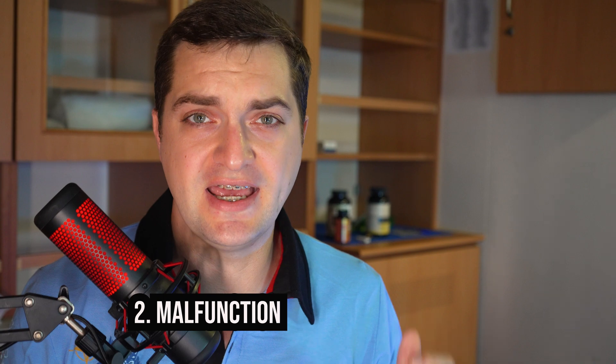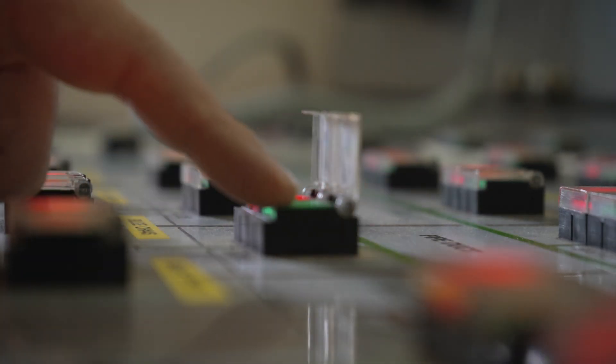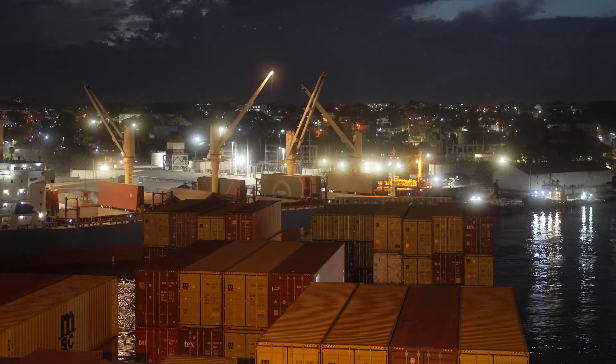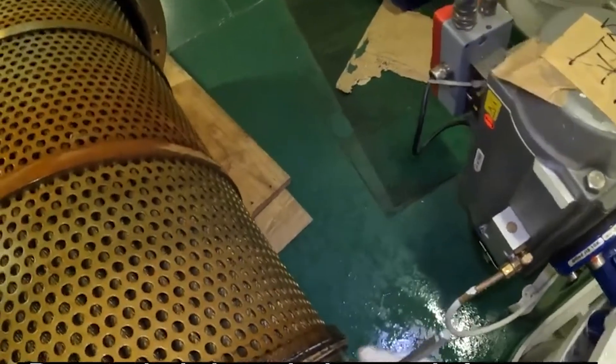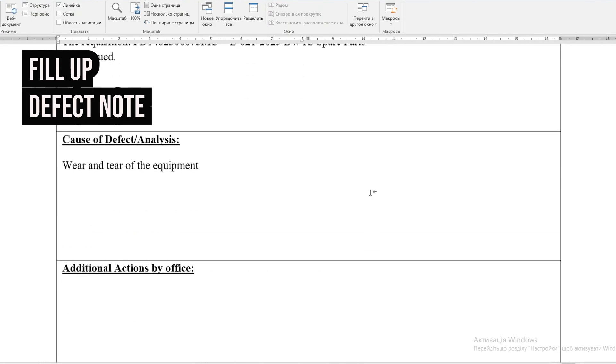The other reason for your ballast water treatment system stopping and alarming is its malfunction. In this case, you'll have to do the same — take ballast bypassing the ballast water treatment system. On departure, we try to find out the reason for the malfunction. Usually you will need assistance from the ship's engineers for that. When the reason for malfunction is found and there is no chance to repair it immediately, fill out the defect note and inform the company without delay.